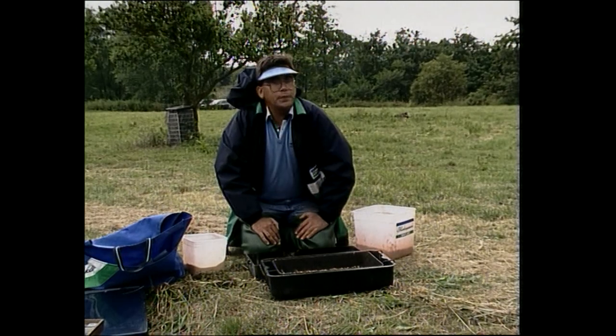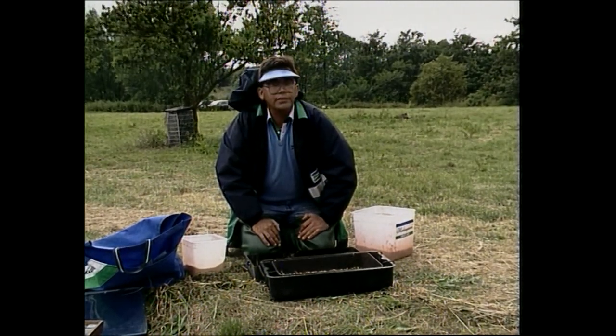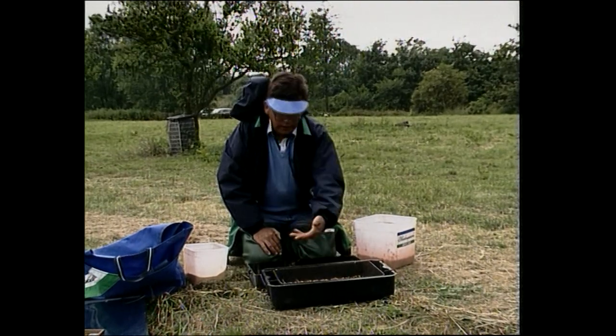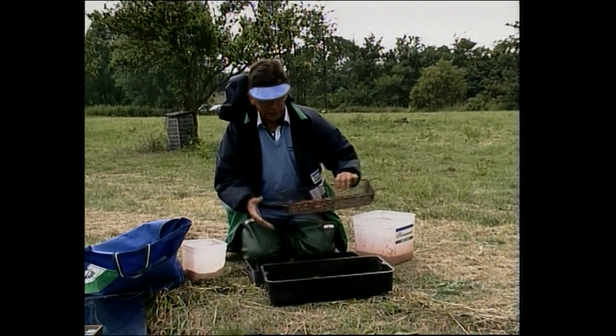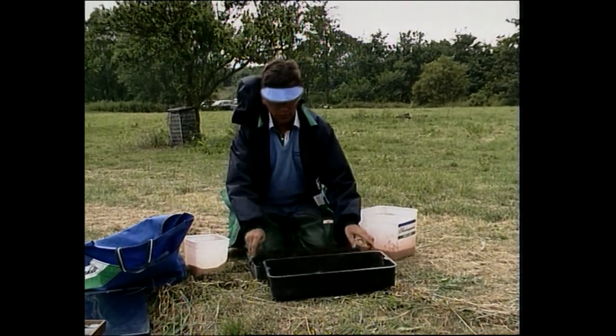I don't throw bait away at weekends. If I've got some left after a match, I'll keep it in the fridge, and providing it's not more than 3 or 4 days old and it's not shrunk down too much, then I'd use it again for the next competition. If I'm left with a situation like this, the only alternative is to riddle the bait and get it clean. You can see, rubbish on the top. I'll throw that away with the old maize and the old sawdust that was in it.